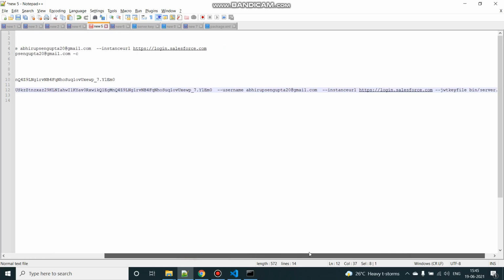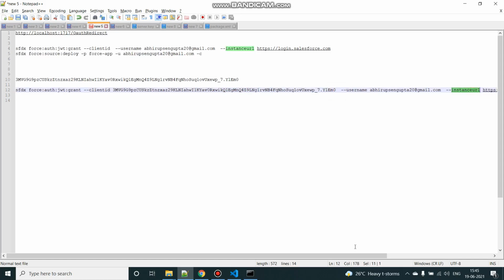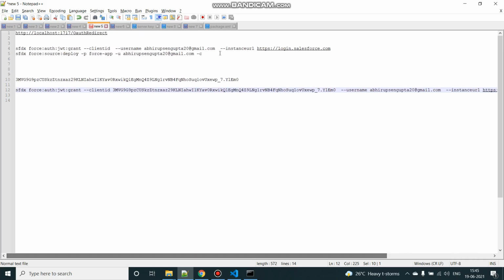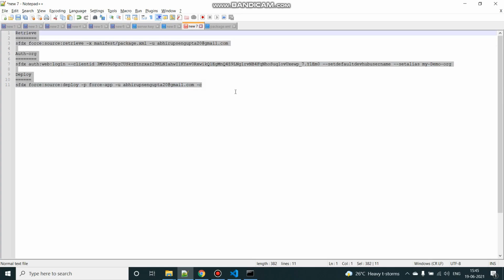It's very similar to how we are authorizing, just it is taking username as a parameter, the instance URL, and finally this JWT key file, for which you have to create a server.certificate and server.key for your connected app, and that is how you can do deployment through branches. But as I have shown you, this is a very basic one through your local machines, and I'll try to cover it in my next video.